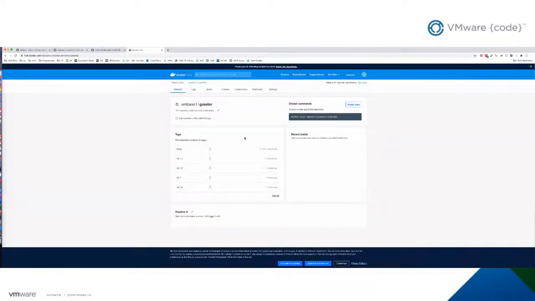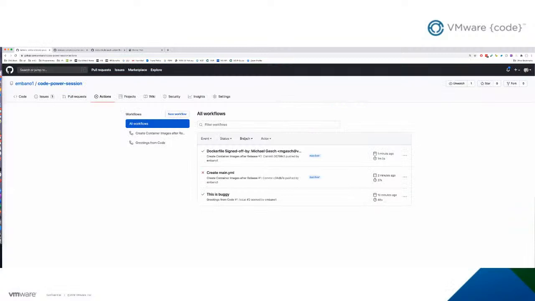So what you can also do with this action is push it to different registries. If you have, for example, your private registry, your Harbor, your GitHub package, etc. So this is very, very neat. And there's a ton of other workflows specific to automation, development, Docker, etc., Terraform, and even Kubernetes. So GitHub Actions is very, very powerful. And I hope we can do a dedicated session on GitHub Actions in this case.